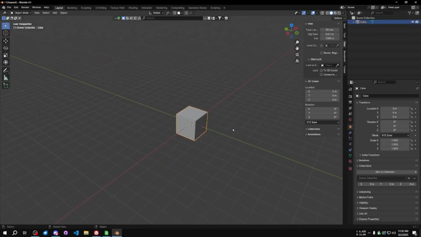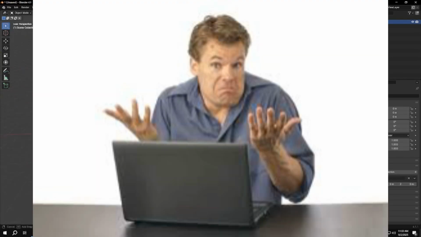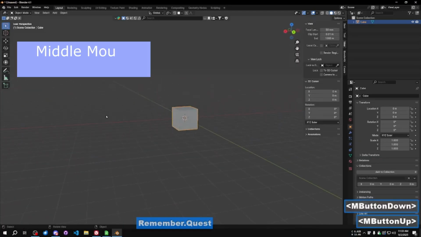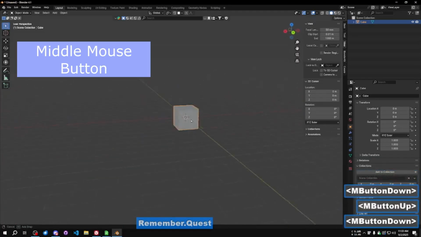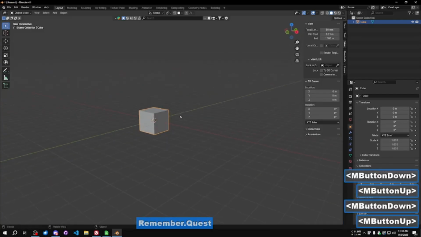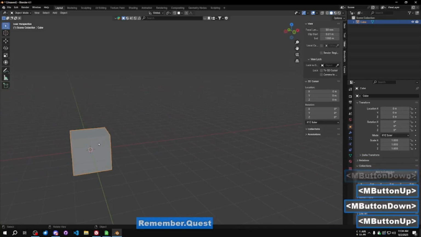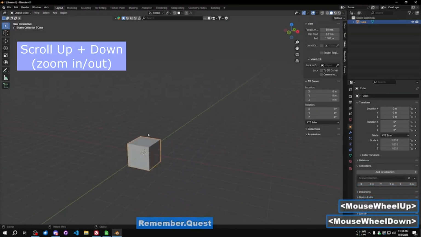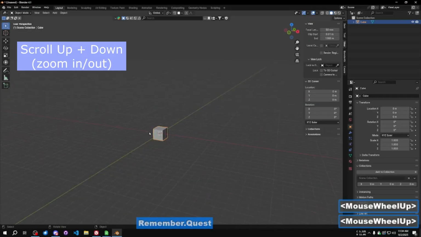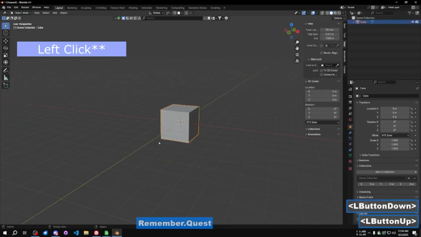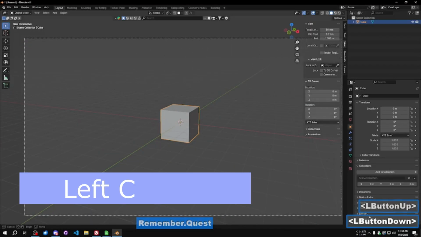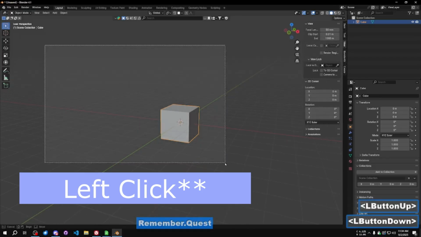Next thing that's important is navigate. You can click the middle mouse button and that'll rotate around a specific point. You can shift middle click to pan, so you'll notice that it's not rotating around this cube. So when you scroll up and scroll down, that zooms. Right click does this kind of behavior where you can just drag and select everything within that.